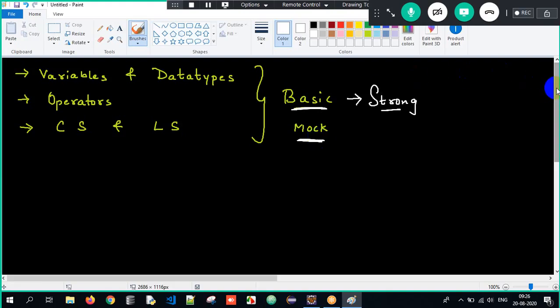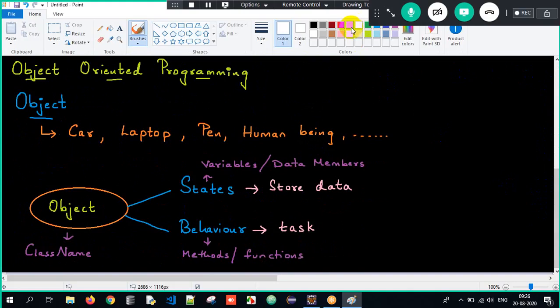Clear? Great. Now, we started the session with something called what? We started the session with object-oriented programming, the core part of Java. What is an object, guys, basically? Sir, an object is a part of the real world and it is physically existing. We call those an object, a real world entity. I took examples such as car, laptop, pen, human being, monkey, donkey. You can take any number of objects, correct?